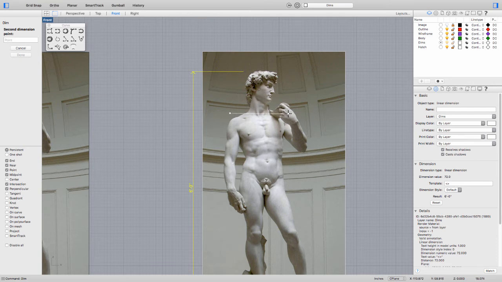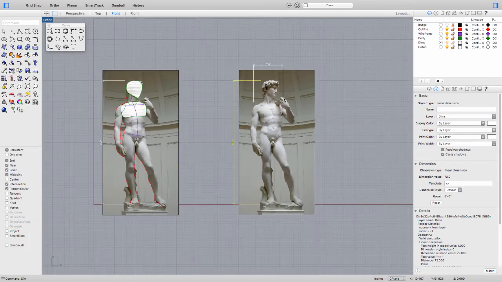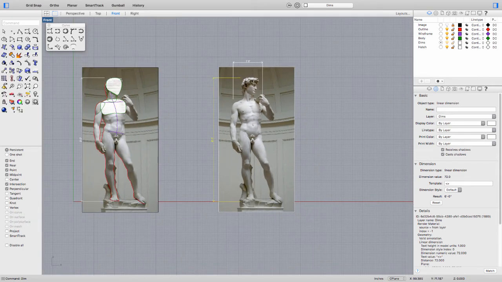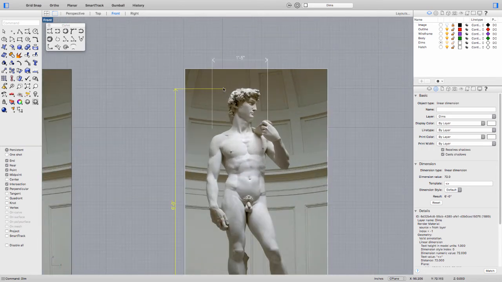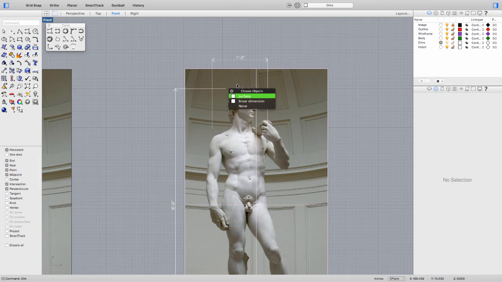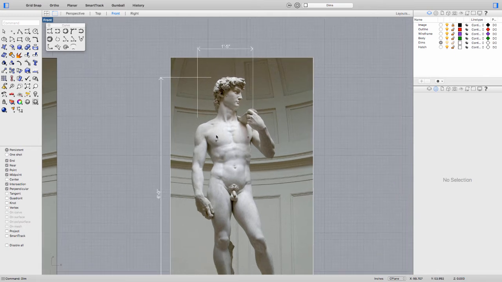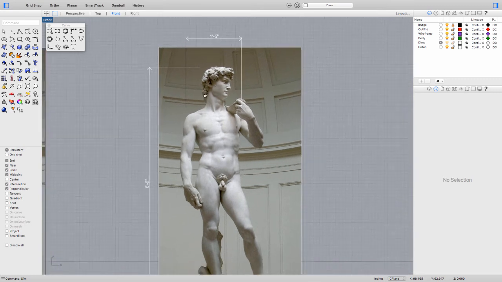I'm going to hold down the shift key to turn ortho on. Now I'm going to pull this up. So you always have your dimensions on 2 sides of the object. This is just some kind of basic rules of dimensioning. The dimension line, this extension line here, shouldn't interfere with your object. Should stop shy, right? Stopping shy of the shoulder, stopping shy of the head here.